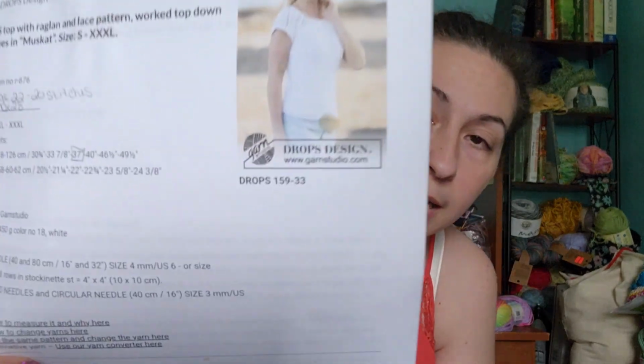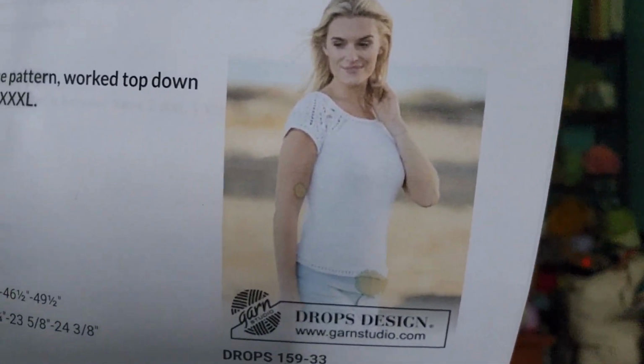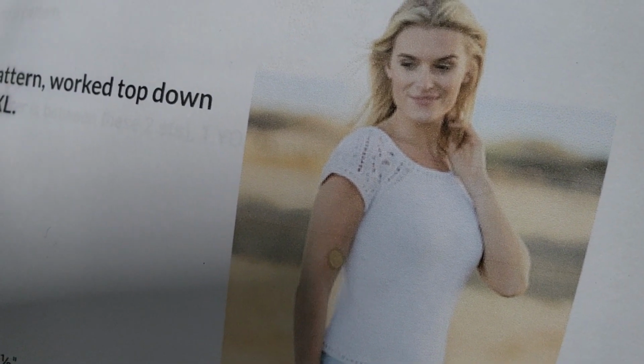It is knitted. The picture does not justify it. I wish I could make it bigger. I might actually see if I can locate it on Ravelry so I can show you guys. It is done in the Raglan style.